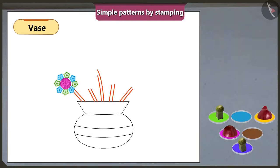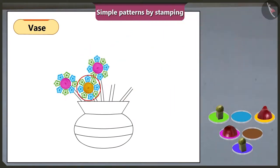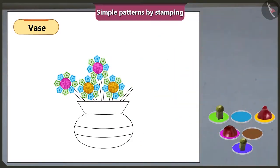Mummy, since this picture has five stems, so shall we make five such flowers? Yes, Vinny. But we will stamp the second flower using a piece of onion dipped in some other color. Just like this. Do we need to repeat this pattern now? Yes, Vinny. Now let us make the third flower the same way we made the first. Yes, and the fourth would be the same as the second one. Now how would you make the last flower? To complete this pattern, the last flower should be like the first and the third one.